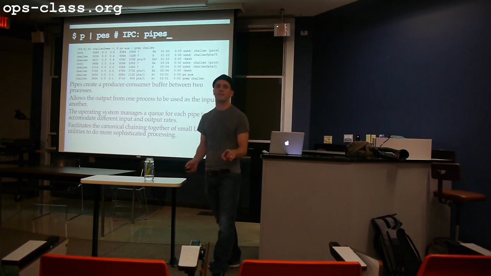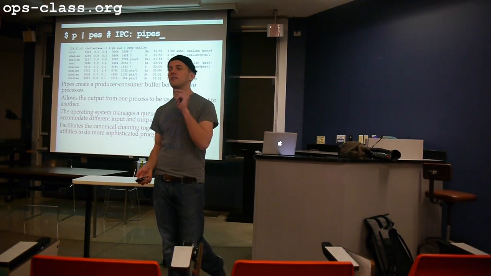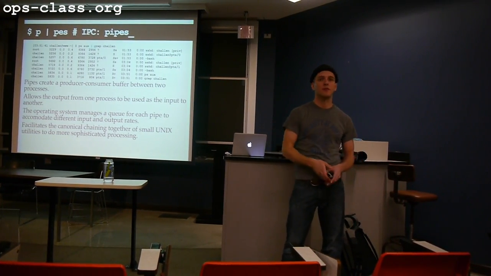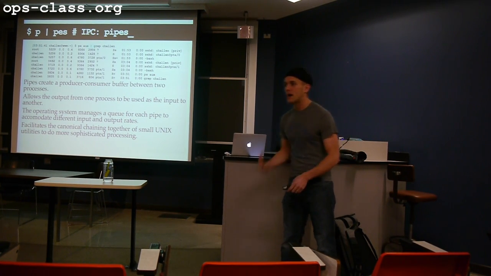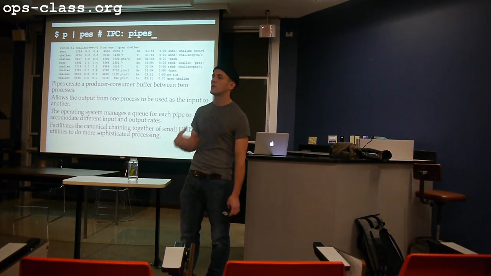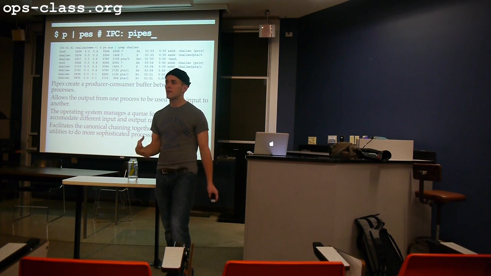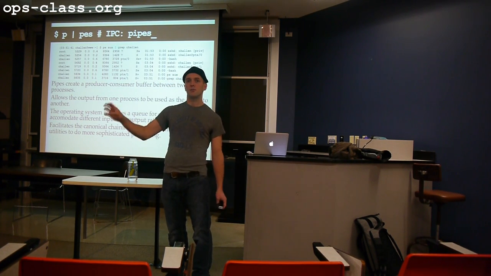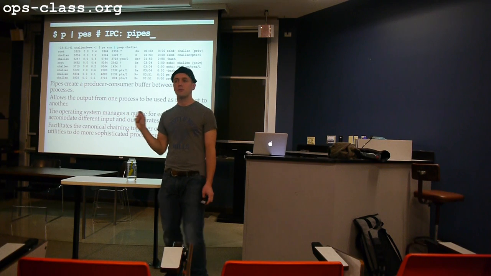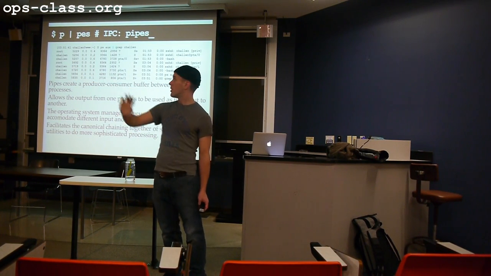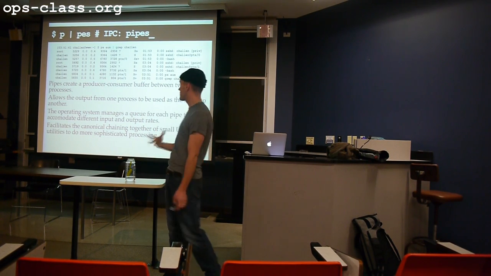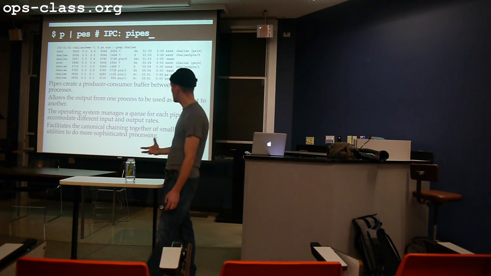All right, pipes. Pipes are another Unix IPC mechanism. How many people have run a command like the one up there? They've used the pipe operator. So pipes are a way of transferring data between processes. Again, it's another simple, fairly structured form of IPC. Linux sets up pipes as essentially a buffer between two processes. So all the output from my ps command will be written into a pipe where it can be retrieved by the grep command. And this is another standard way of doing IPC.